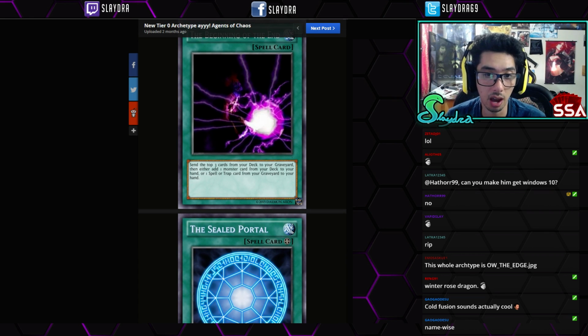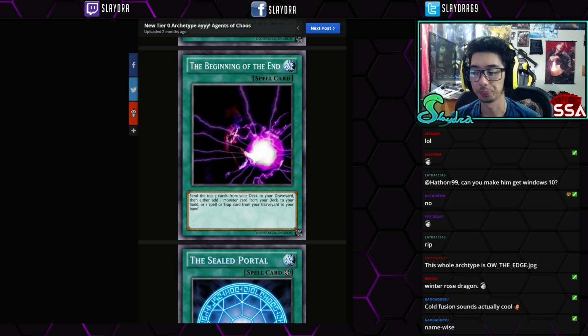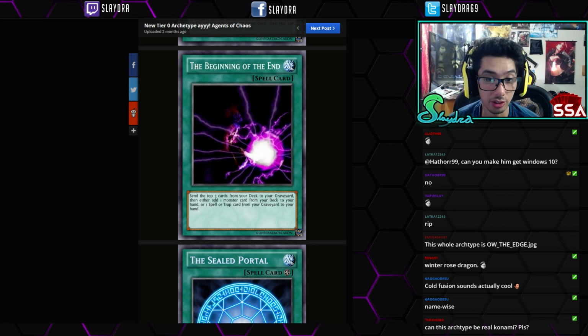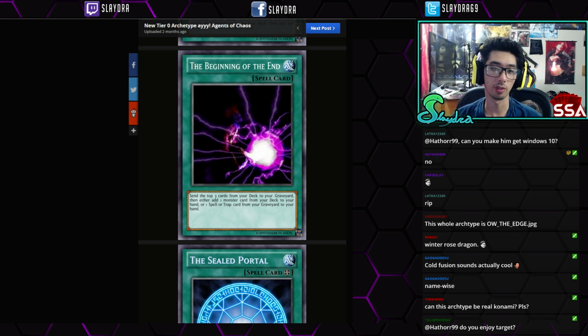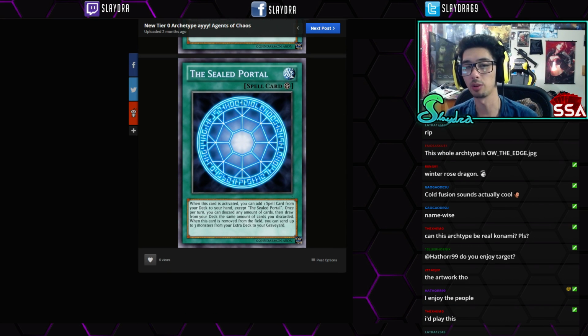Then we have Beginning of the End, which is different. There actually is a card, I think it's called Beginning of the End already. But send the top 3 cards from your deck to the graveyard, then either add 1 monster card from your deck to your hand, or 1 spell or trap card from your graveyard to your hand. It's a really cool card. It's kind of broken though.